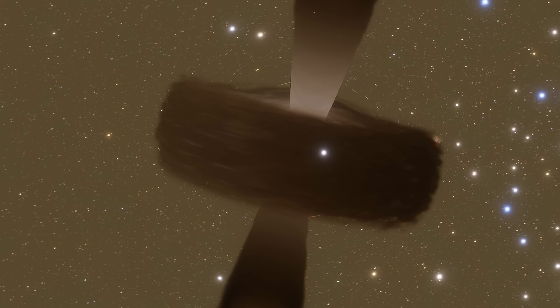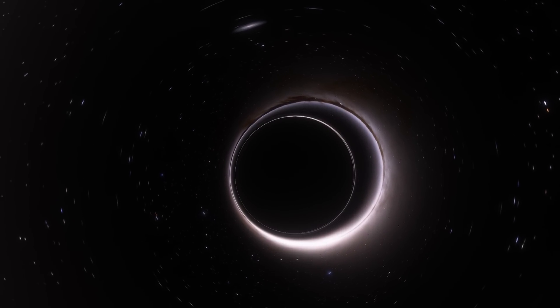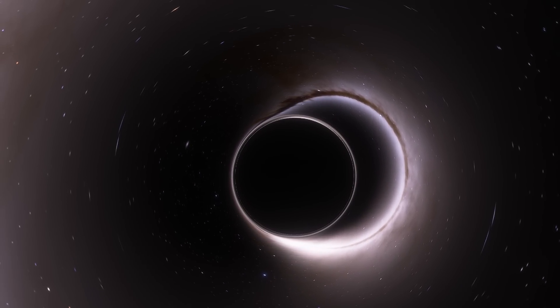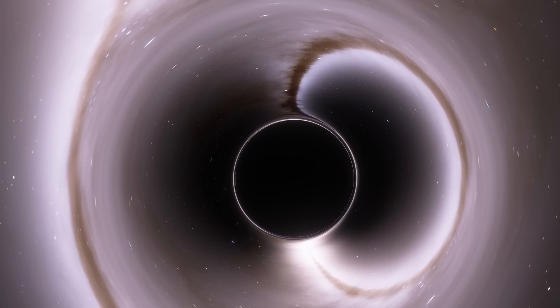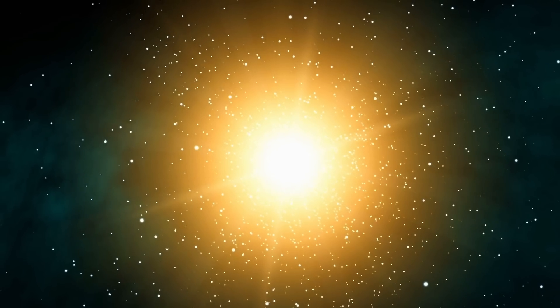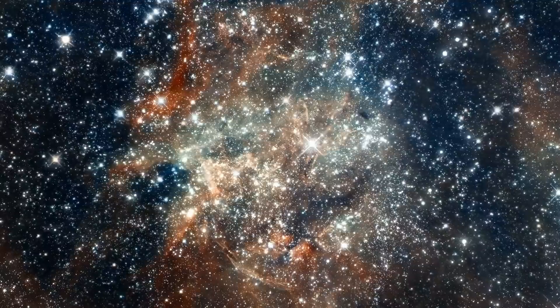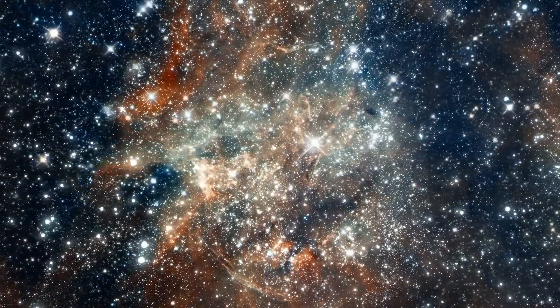Some black holes should be pretty easily visible from extremely far away distances, assuming they have something to eat. But that would not be the case for a black hole kicked out of a galaxy millions of years ago. If traveling completely by itself, it would likely produce almost no radiation at all — only gravitational lensing effects — making detection extremely difficult. A kicked-out black hole might also steal some stars along with it, creating a tail following the path of the escaping black hole. Unfortunately, it would be very difficult to see such a tail beyond 100 million light-years, so it would only work for black holes within the vicinity of the Milky Way, and no such signs have been detected.